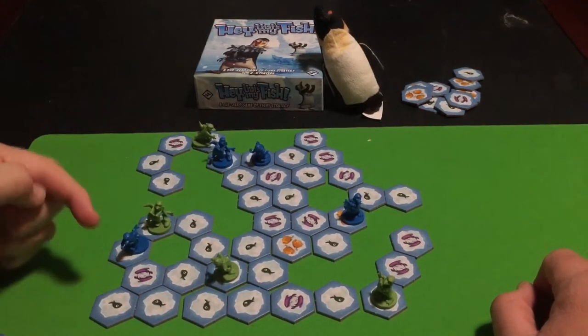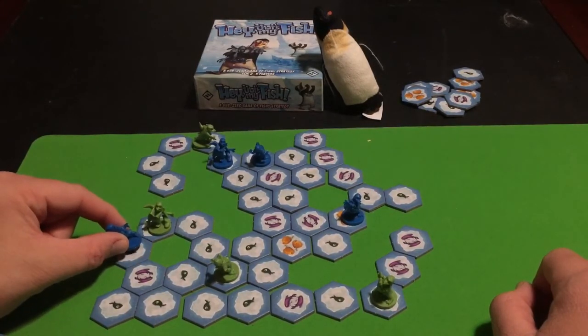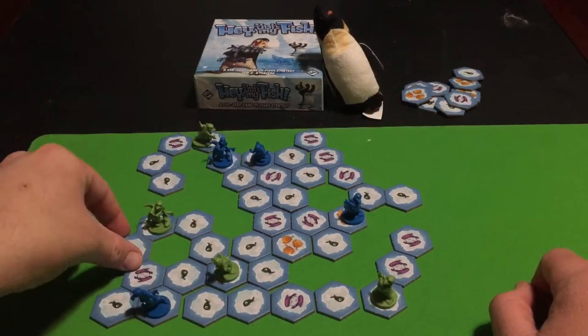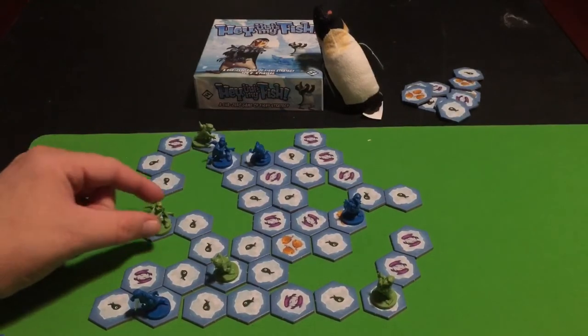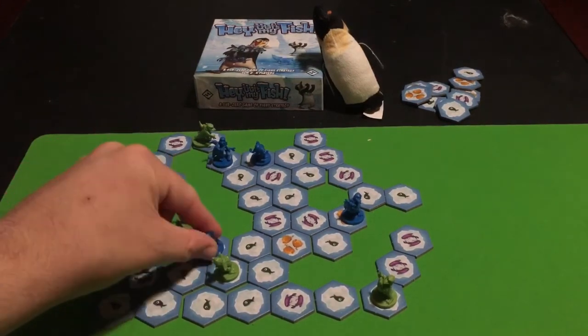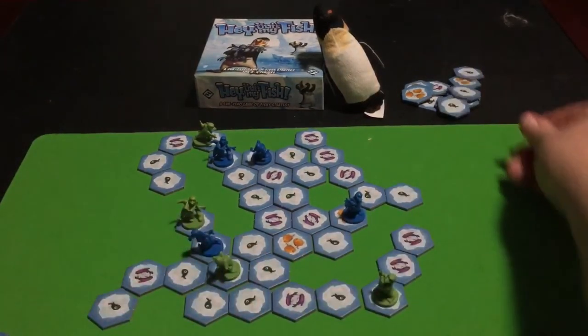So now it's Puddin's turn. Obviously, he wants to get his guy out of there if at all possible. So even though it's tempting to go for the two fish, he's going to go for the one so he doesn't get stuck there, obviously. And before I lose this guy, we're going to move him over here and take that. Okay, now it's Puddin's turn, and he is going to cut me off. He's going to take that one, and he's going to get that one.